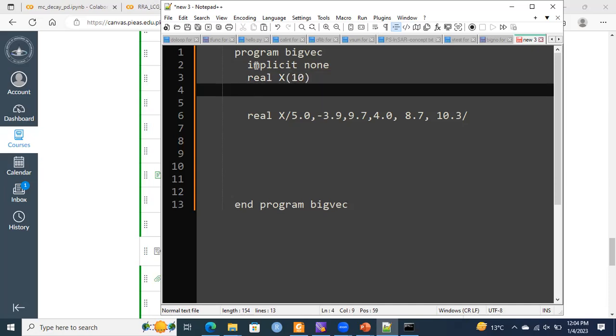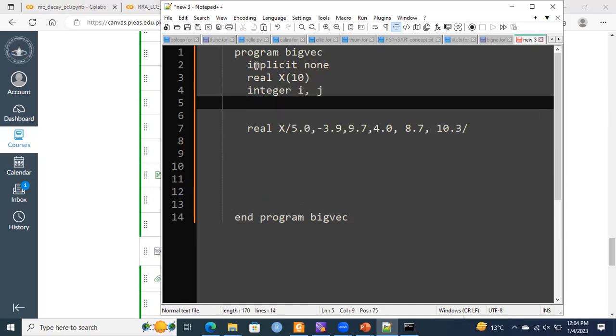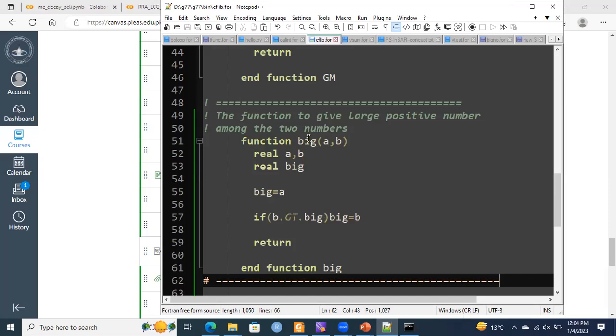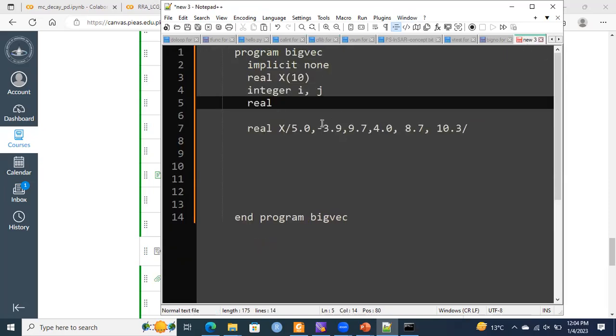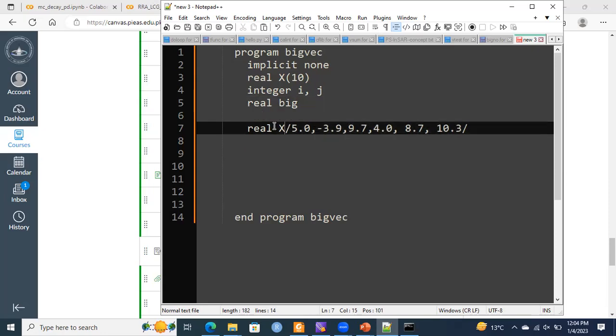Real x(10). And okay, we require integers I, J, and we have a real function that we will call, which is big from the library, real big. That is to recognize the function variable, and this statement to initialize values for a vector is a data statement.